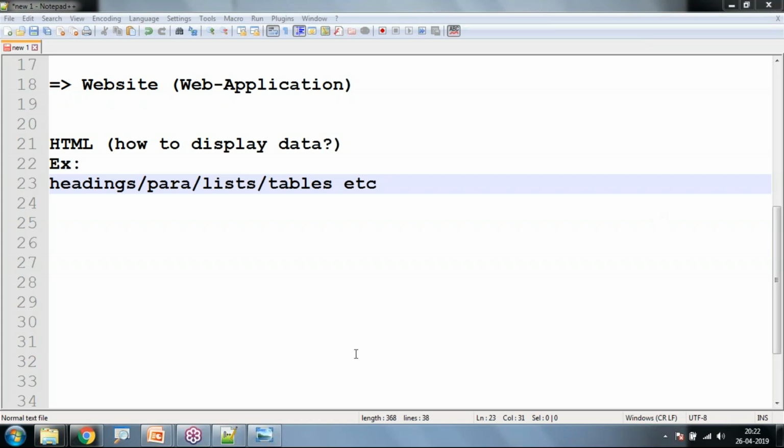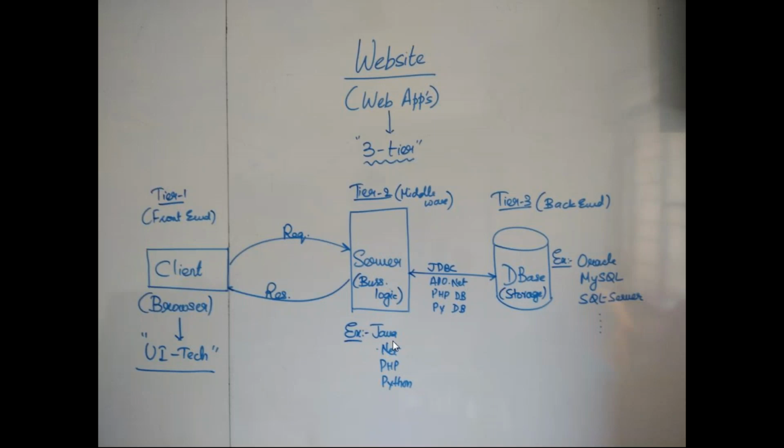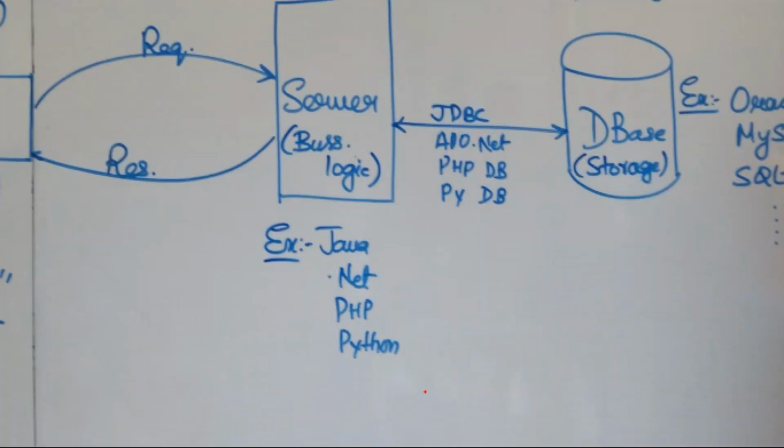Right, so you might be using any technology to develop your web application. For example, you might be using Java technology, .NET technology, PHP technology, or Python technology.